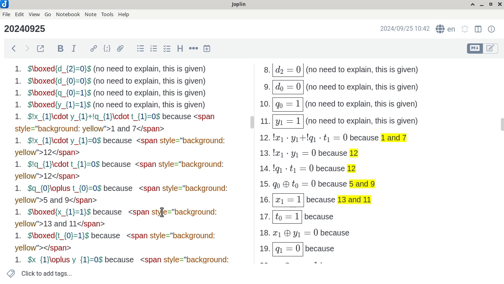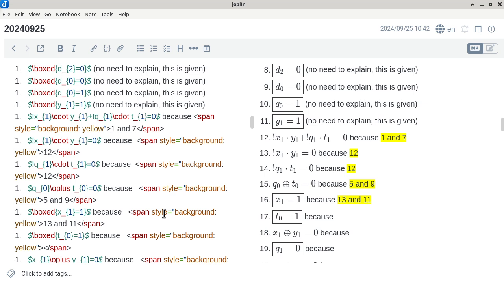This is the answer of 16 because if you look at 13, we know that the conjunction has to come out as a false. However, if we look at 11, we know y1 is a 1. So with this conjunction, if one side is true, and we want the result to be a false, that means the other side of the conjunction has to be a false, okay? But in order for not x1 to be a false, that means x1 has to be a true. So that's how we can conclude that x1 is true on line 16.